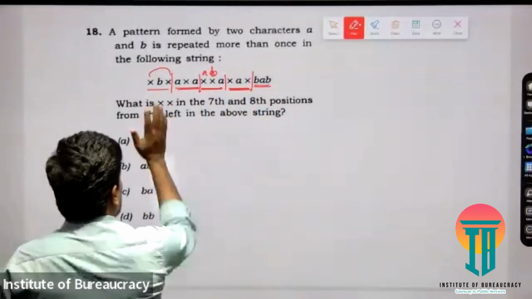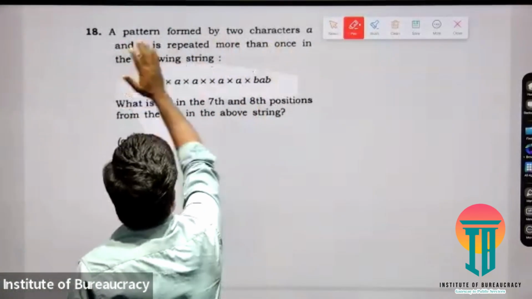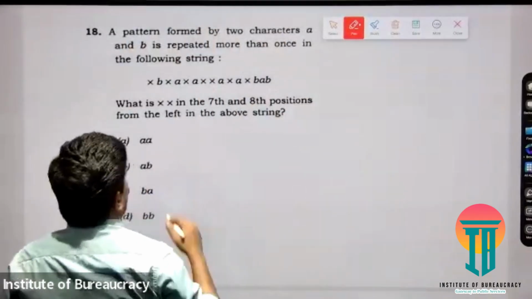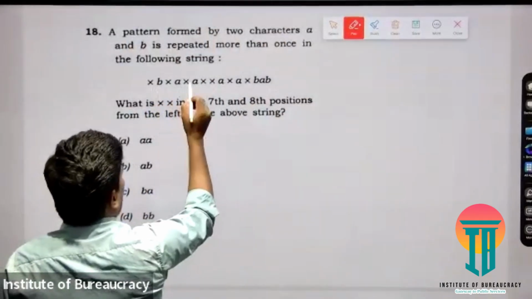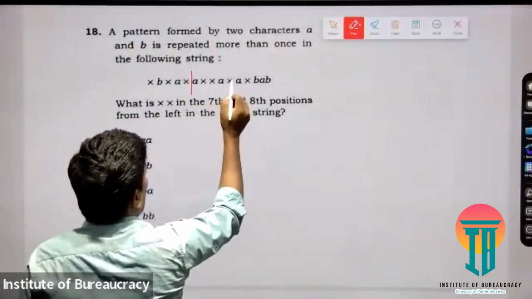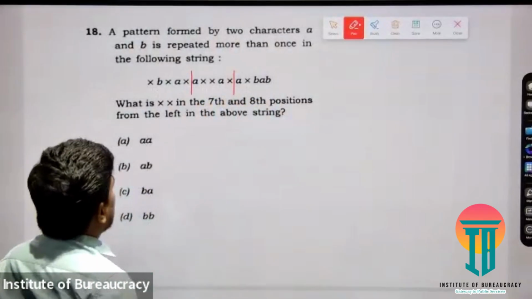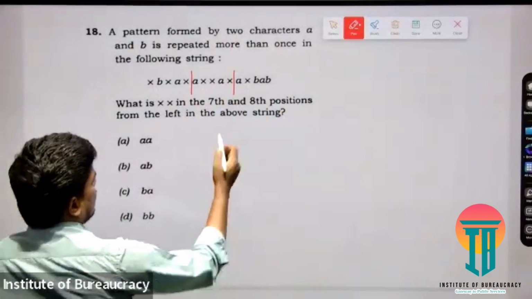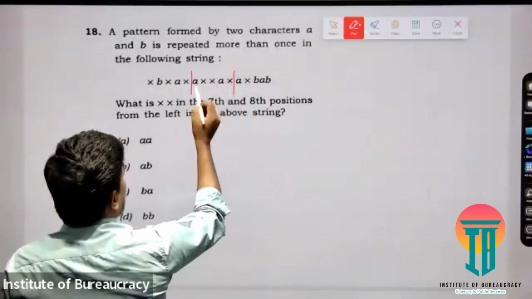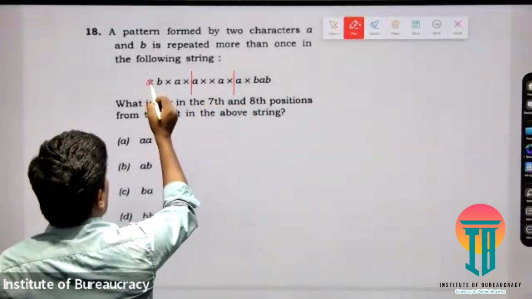Okay. So what you have to do is the next possible, 5, 5. 1, 2, 3, 4, 5. 1, 2, 3, 4, 5. 1, 2, 3, 4, 5. Okay, if this is the pattern, you look at here. First letter is A, first letter is A, definitely this is going to be A.